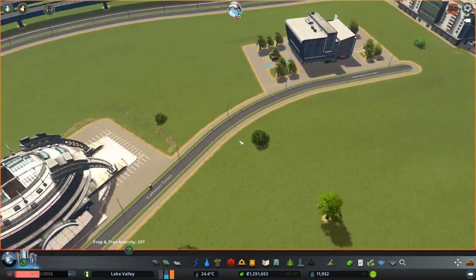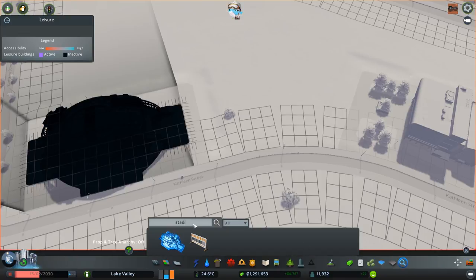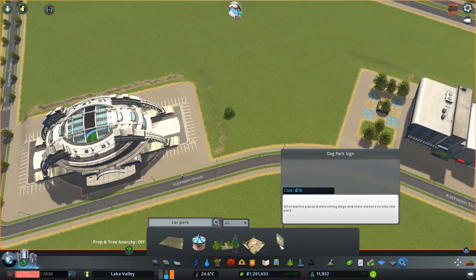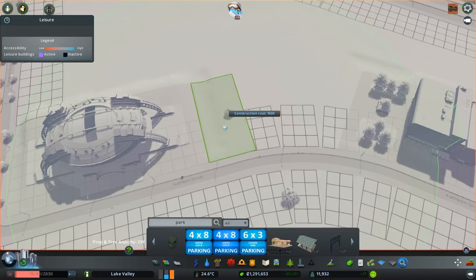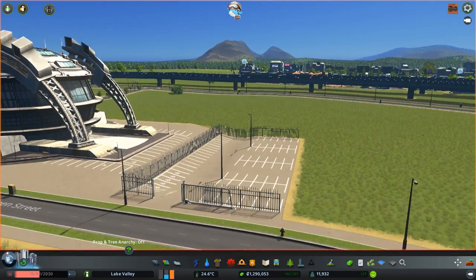So I want to fill a lot of this space in with car parking. I imagine this would be a huge car parking area, so let's have a look what we've got. That's one I made myself. That's an interesting one. Underground. What are all the parking under? Is it just parking? Here we go. Gated parking lot A. Let's have a look what you look like. Pretty good. The floor's a bit bobbly, but we can fix that.